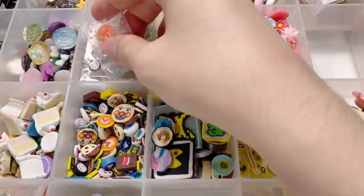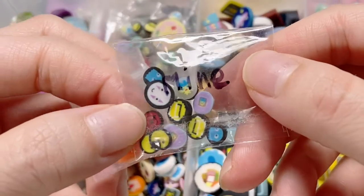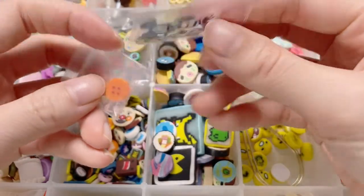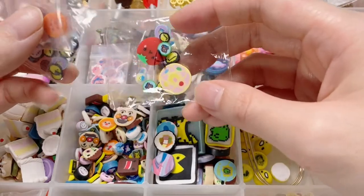And then I also have these, which are actually not bad. These are good ones, but they're mine. So I kept them because I want some of my stuff too sometimes.